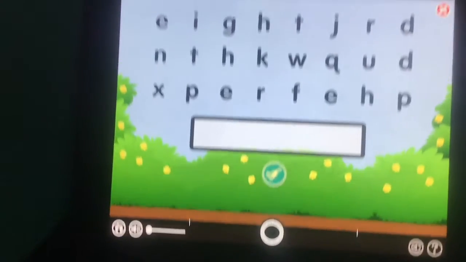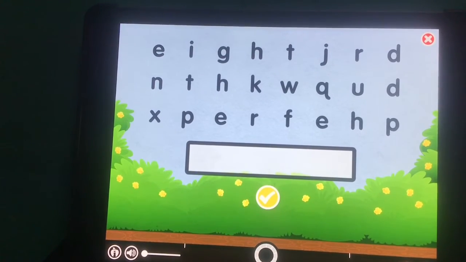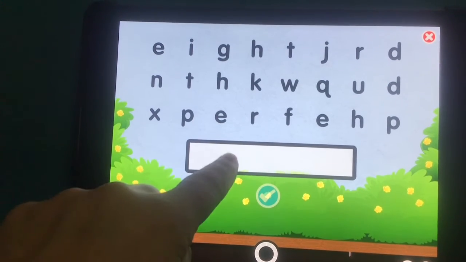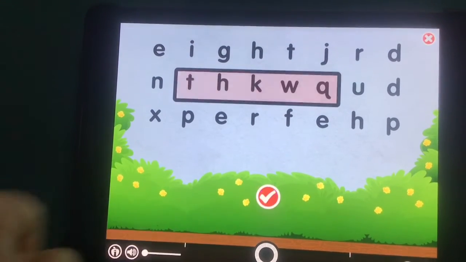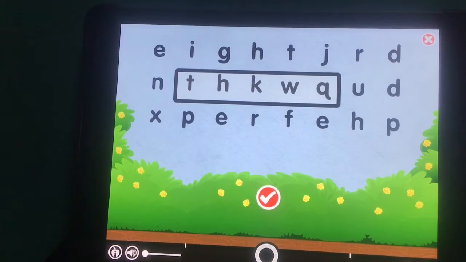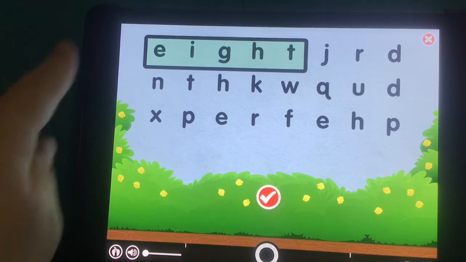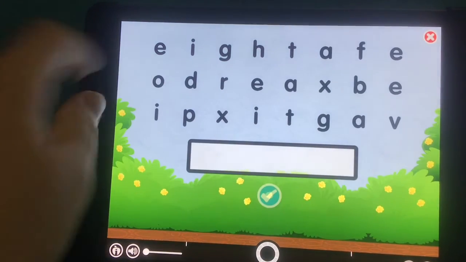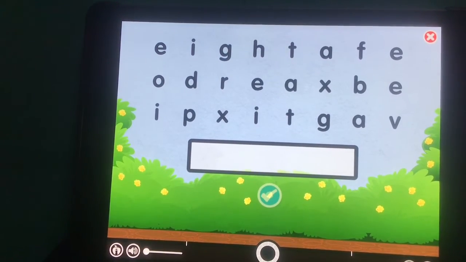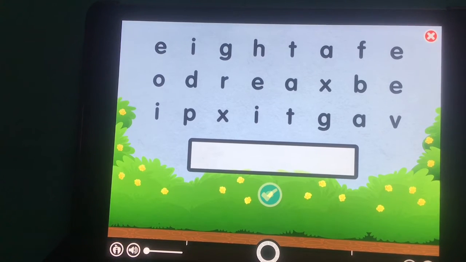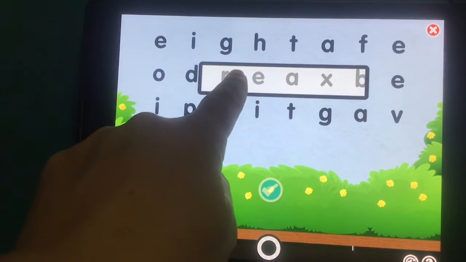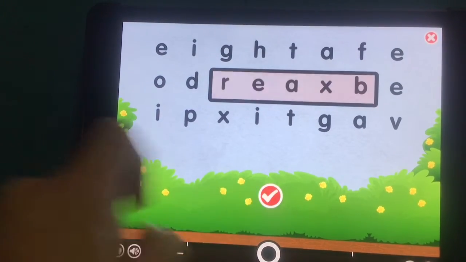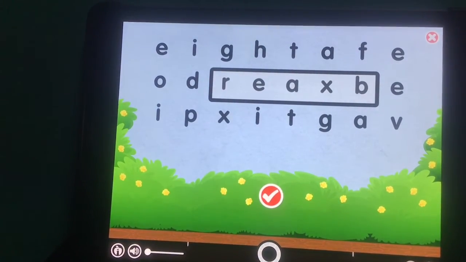Watch how this happens. Press this button when you found the word. Eight. So if this student right now, let's pretend, couldn't find this word and they did it incorrectly. This is the word eight. It's going to show the student the correct way to find the word, and then they're going to ask them to try it again. Now, if the student makes a mistake again, it's going to drop down again.